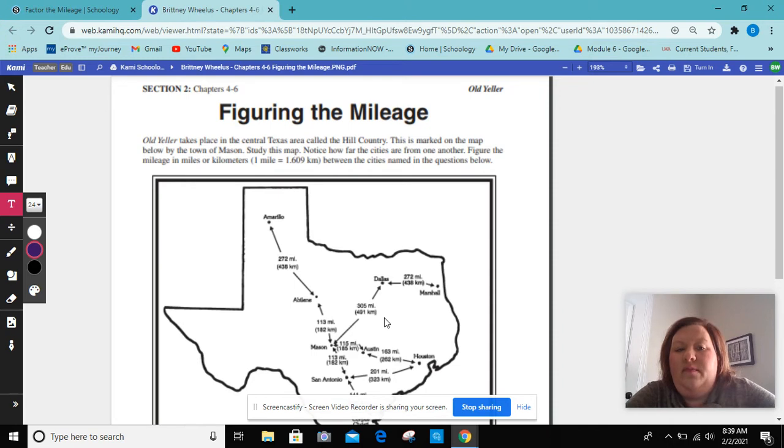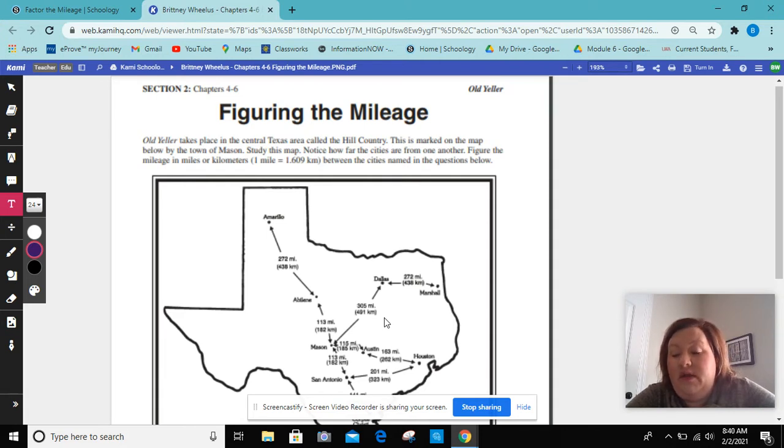Old Yeller takes place in the central Texas area called the Hill Country. This is marked on the map below by the town of Mason. Study this map. Notice how far the cities are from one another. Figure the mileage in miles or kilometers. 1 mile is equal to 1.609 kilometers between the cities named in the questions below.